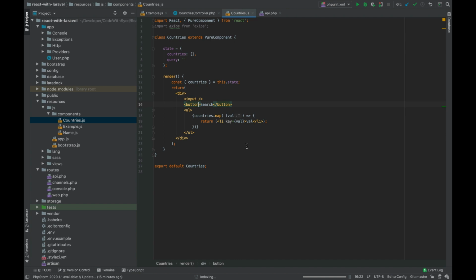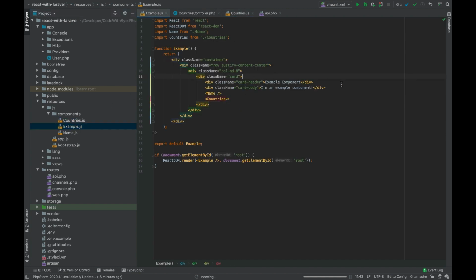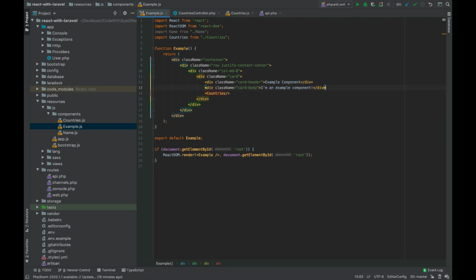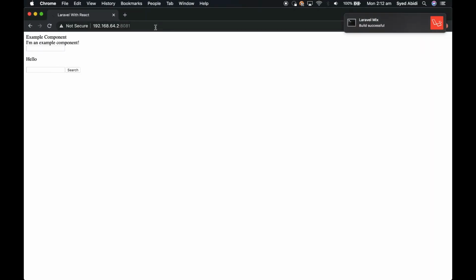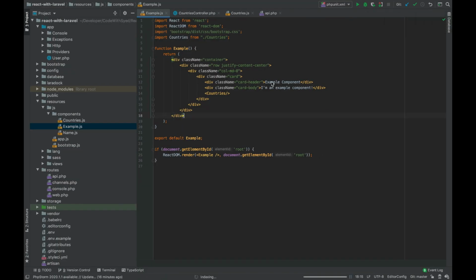doing some styling? So we can import Bootstrap, an example. So I'll just remove what we don't need. And what I'll do is I'll import Bootstrap, which is by default installed, to get better styling in our project. It's built. There you go. It looks good. Better now, a lot better.